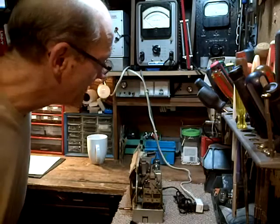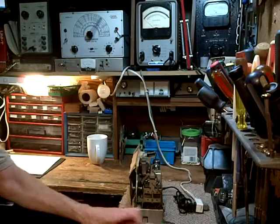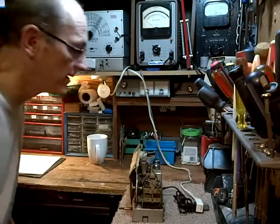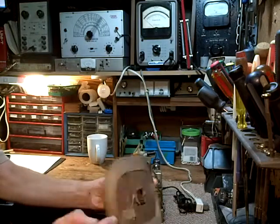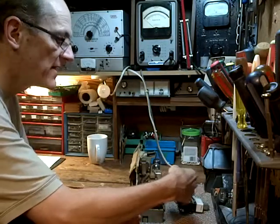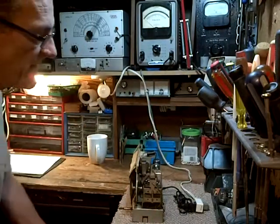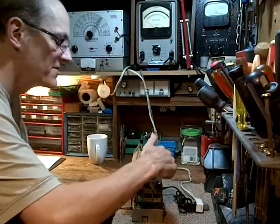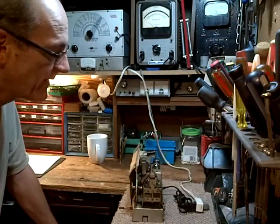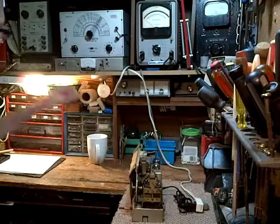AM radio. So what I'm doing today is I'm going to be just checking the IF tuning and making sure that the receiver is peaked properly. I received this chassis with no antenna, so I have a spare one here. It has a couple of lead wires that went to the antenna, and it looks like somebody cut them, or maybe they even ripped the antenna off there, I'm not sure. But I'm going to solder some new wires onto here, so when it's returned to the owner, it's in better shape than it is now with these wires. So let's fire it up and get it warmed up.